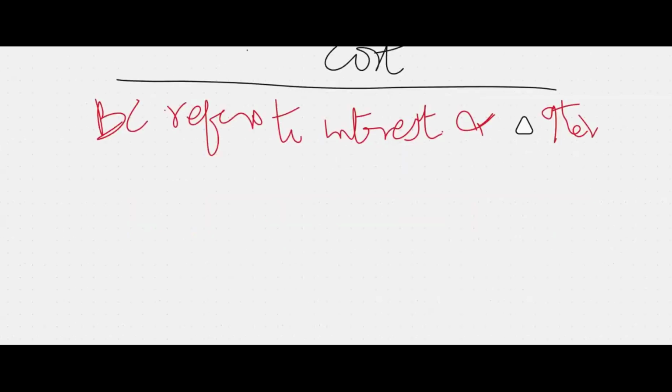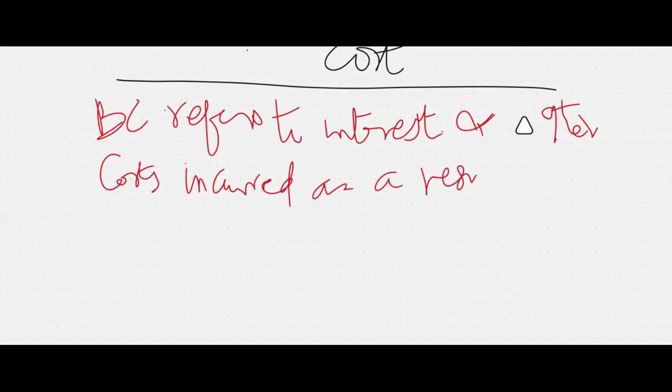If you can't see my writing, forgive me. Interest and other costs incurred as a result of borrowing. Borrowing what? A loan. So borrowing cost refers to interest and other costs incurred as a result of borrowing. So it means that these borrowing costs will be incurred when the business borrows money. All right, let's proceed.